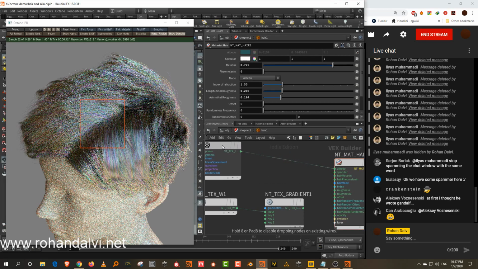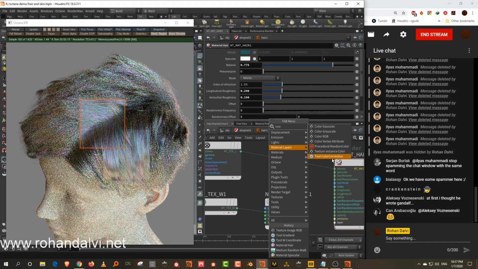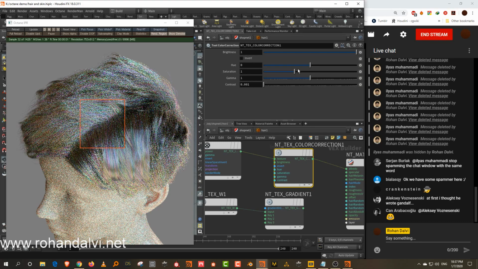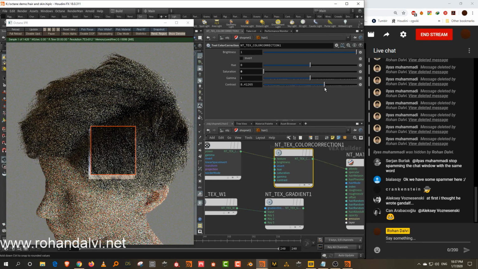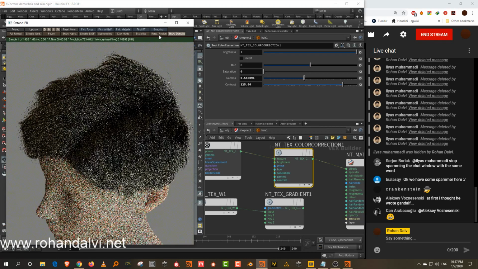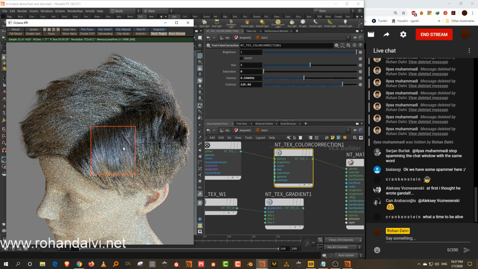So if you want, I can take a color correct and make it black and white. You can assign black and white values as well, that's also perfectly fine. I'll make it black and white and increase the contrast and adjust it a little bit. Yeah, so you'll get nice black and white values in there, which you can adjust a little more. If I take it a little higher, or you can try to invert it as well, so we have more white and less black. But either way, this is fine.